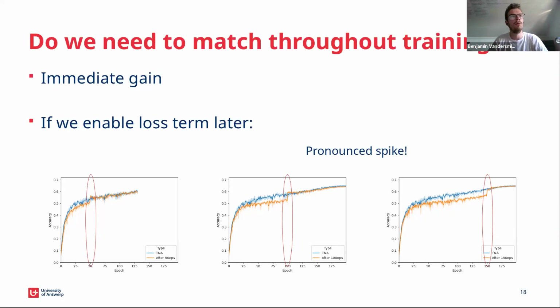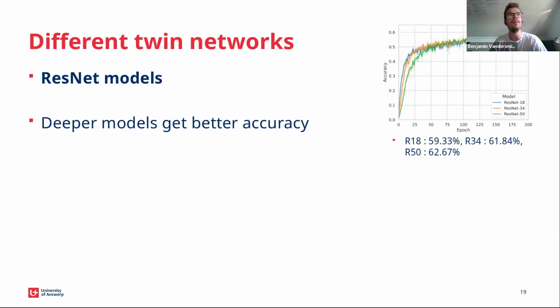However, it's barely noticeable, but enabling it from the start is still a little bit better. And also because during training, you basically need two networks of roughly the same predictive power, it's best to just use those two networks to use the matching loss all the way throughout training.